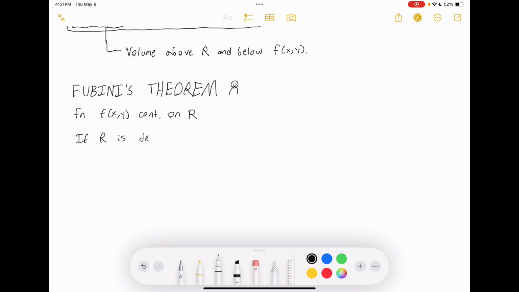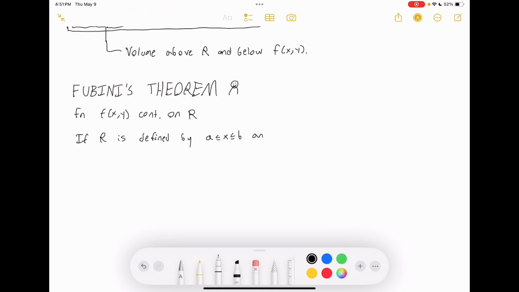Now let's just say R is defined by, so R is a plane region, right? So that's going to basically mean that one of its two variables can be defined with literal numbers, and the other variable can be defined as a function of that first variable, because it's a plane. So what I mean by that is you can basically define R by, let's say, a is less than or equal to x is less than or equal to b, where a and b are both numerical constants.